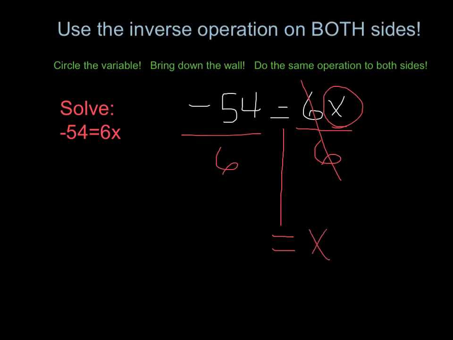And then I know that 6 goes into 54 9 times. And is that my answer? No, because I noticed this right here. We have a negative. And if I go back to my rules for negative numbers, I know that a positive times a negative gives me a negative. The same thing goes for division. If I have 54 divided by a negative number, then my answer has to be a negative.